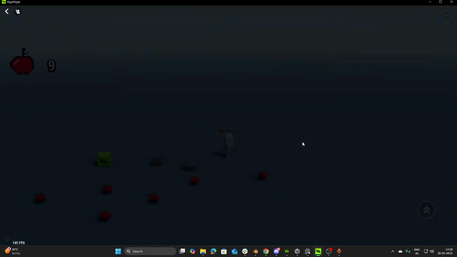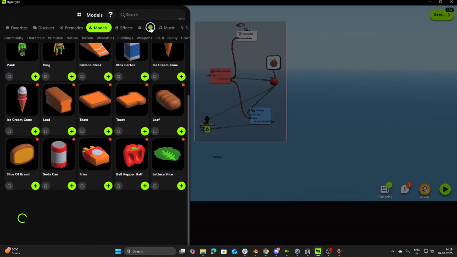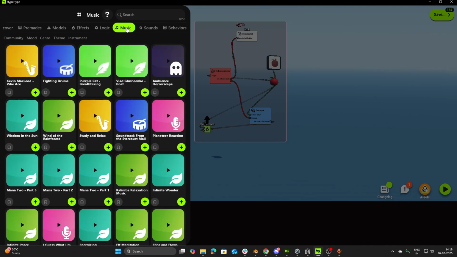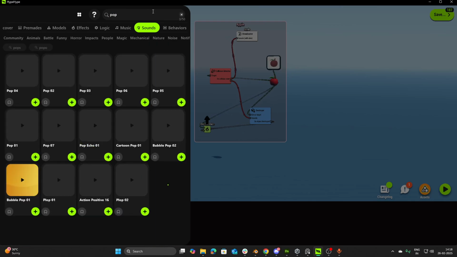Now we can just keep building on this. We can add sound. We can go to asset, go to music. I'm not sure if my screen recording will capture the sound, but if you want to add, you can go to sound, look for, let's say, some pop sound.